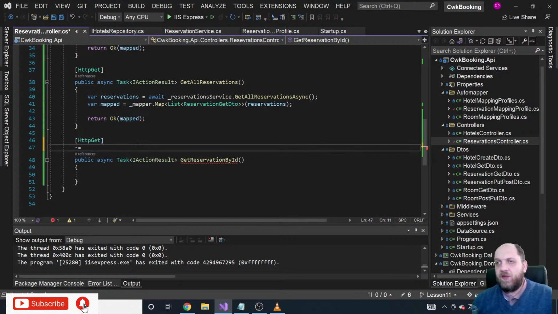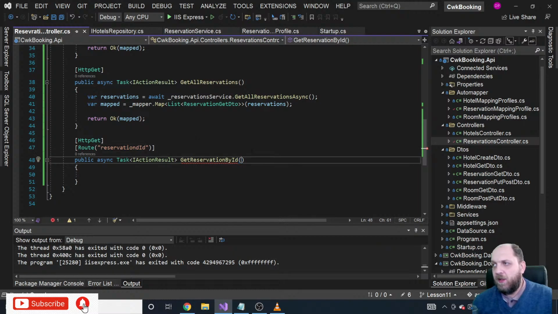But the idea is that we'll have to further specify the route with a reservation ID that we will have to read from the URL.